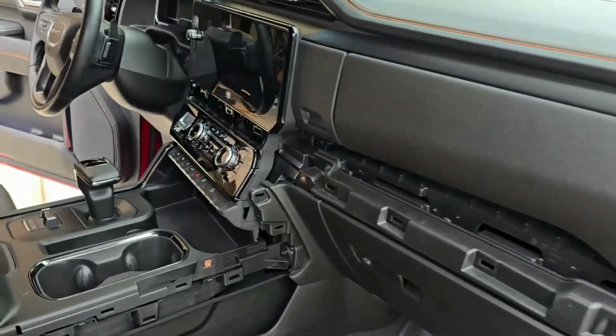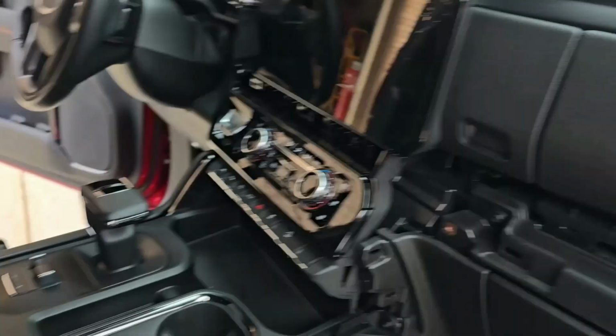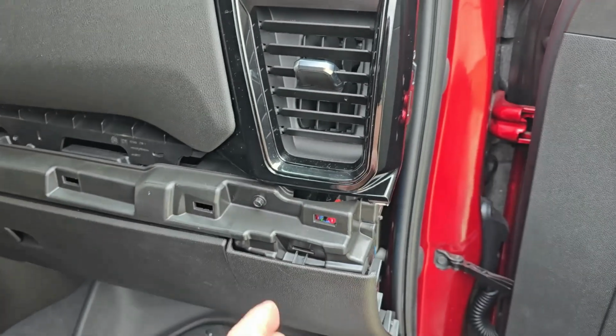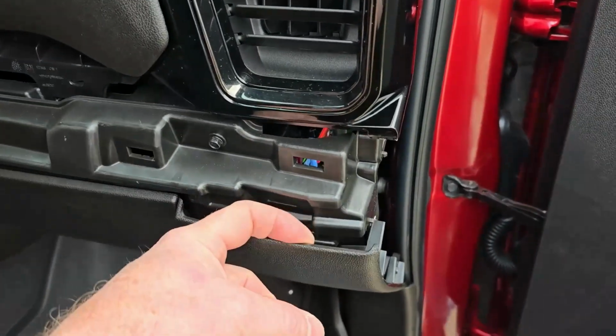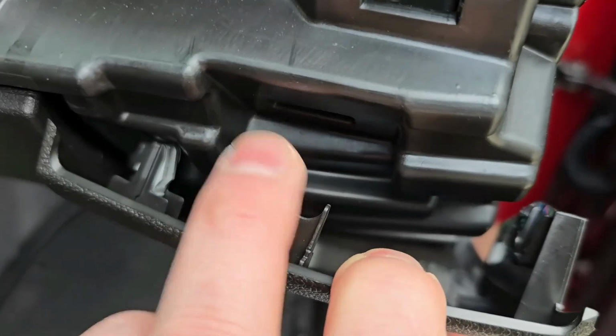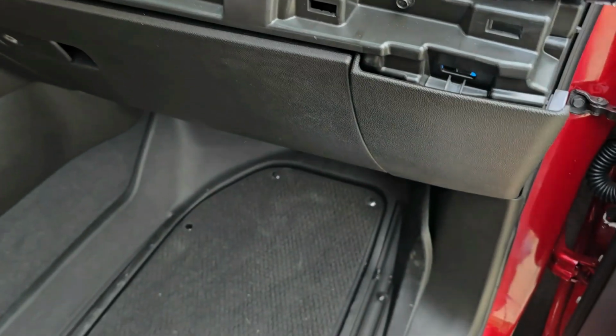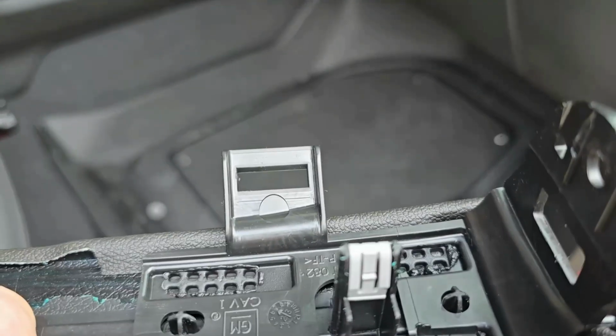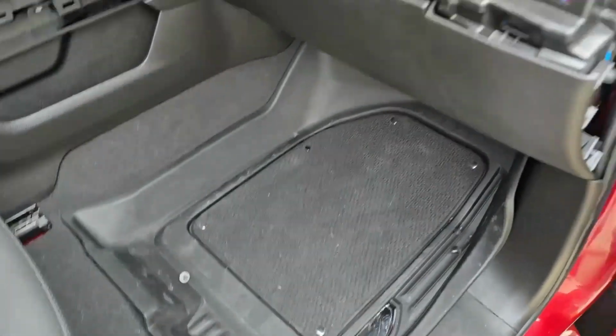After you have your screws in place on the radio, you're going to reinstall this big panel here that's going to go all the way across underneath the radio, down the side, and across here. Remember, when you're putting it back in, you're going to have to pry this panel out just a touch to get this little tab right here, that little guy, to go inside this little hook there. So I'm going to go ahead and do that now.